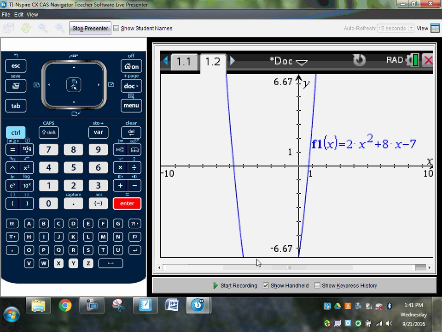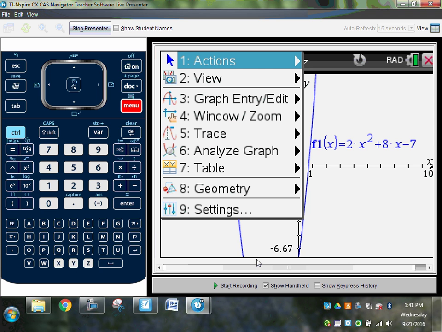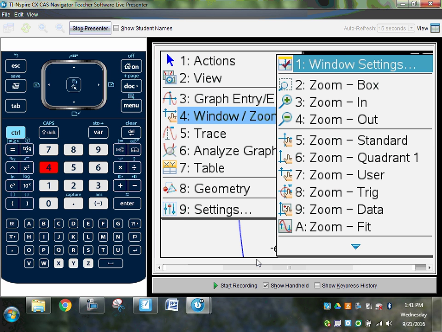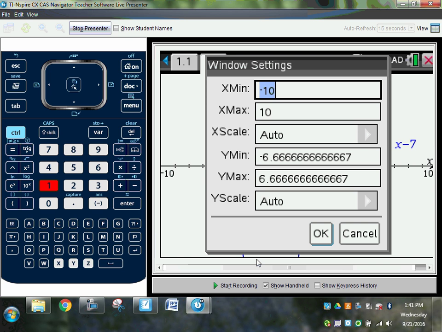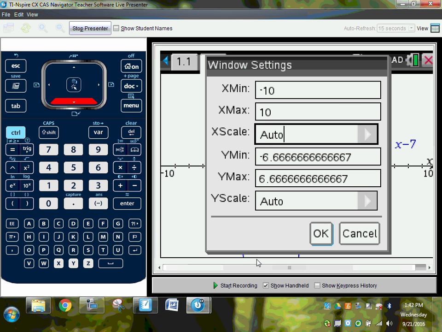You're going to go into Menu. You can press the button. Some of you still bounce up and down with the arrow. You can go right and hit 4, which is going to alter our window. We're going to manually change the window settings. So go into 1. And we just stated the X min, X max, that's terrific. It's fine the way it is, but we need to lower the Y value. So let's bounce down to our Y min.